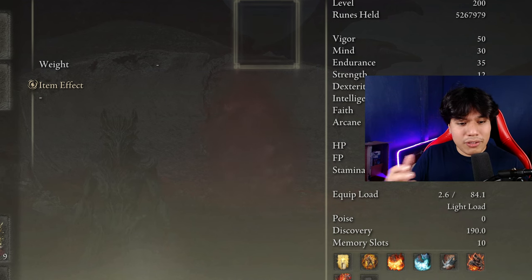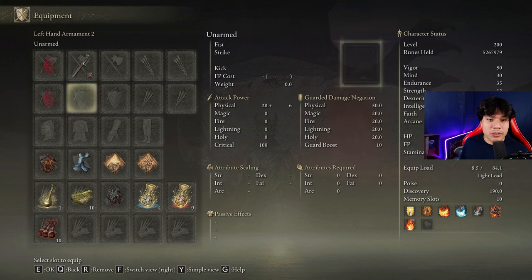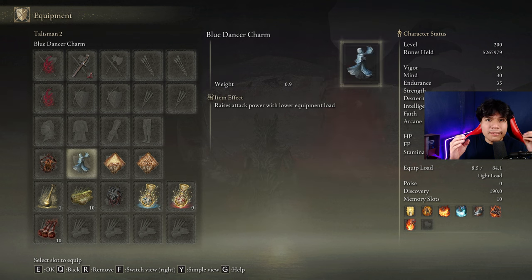We can say that you have a free spot to experiment with your build, but to deal the max amount of damage possible, the Lord of Blood's Exultation and a weapon with Seppuku can be combined very well here. The Blue Dancer Charm will work as a Scorpion Charm, but for physical damage.